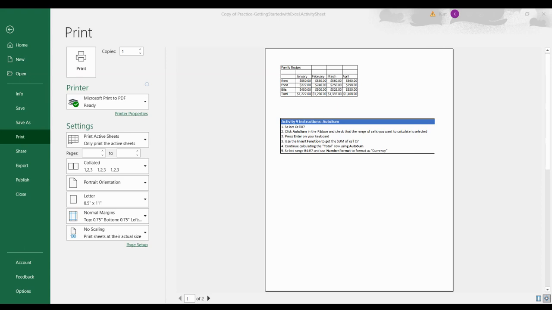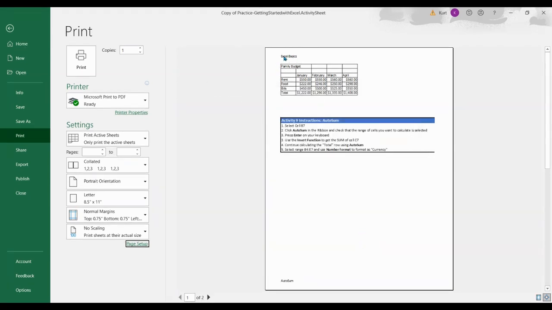So I just want to add one. I'm going to do a custom header. Remember, the header will be at the top. I'm just going to put, let's say, Excel Basics. That will be our header. And for our footer, I'm going to do a custom footer. This page is about AutoSum, so I will just type AutoSum, click OK, click OK.